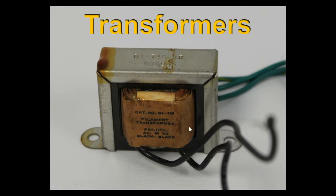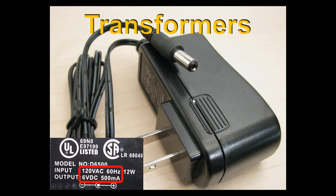Now, transformers, simple little thing here, but what it is doing is it's taking an input of 120 volts of alternating current, and it's alternating back and forth 60 times a second, 60 hertz. And that's what you plug into here. What comes out right there is 6 volts of direct current. So let's see how we can take 120 volts and step it way down to only 6 volts.